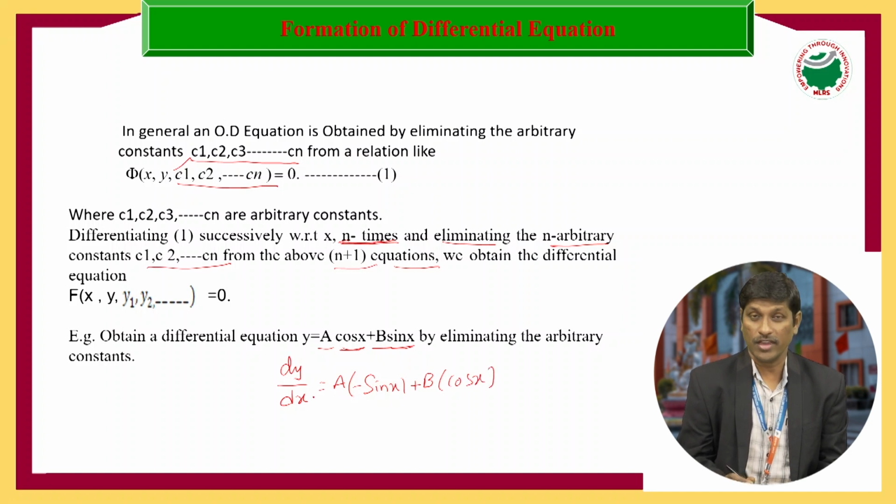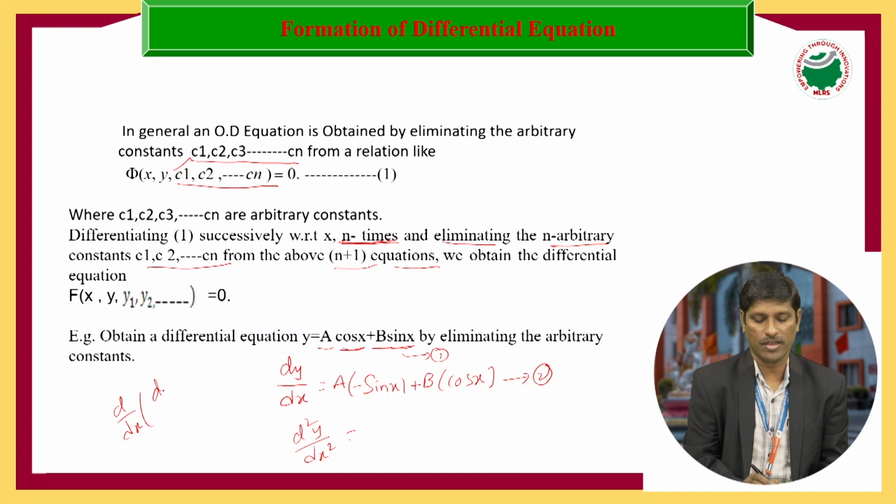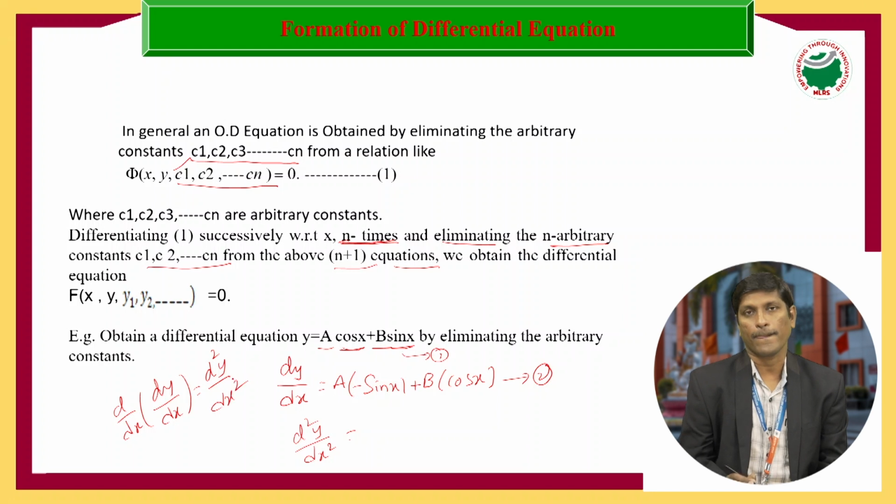And next again we need to apply derivative, right? So let me take the given equation as 1 and this as equation 2. And you can choose another equation, d square y by dx square. How are we getting this? Just by applying the differentiation to equation 2. Here already one time derivative is done. Again if we apply derivative, second time we are getting, d by dx of dy by dx, which is simply written as d square y by dx square.